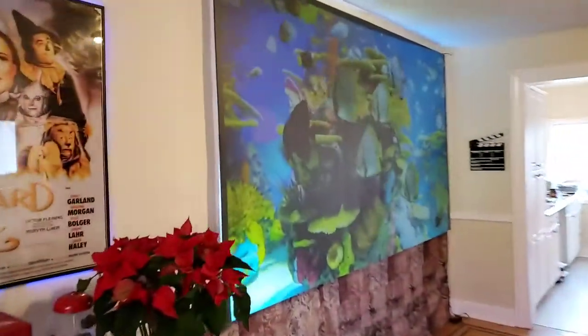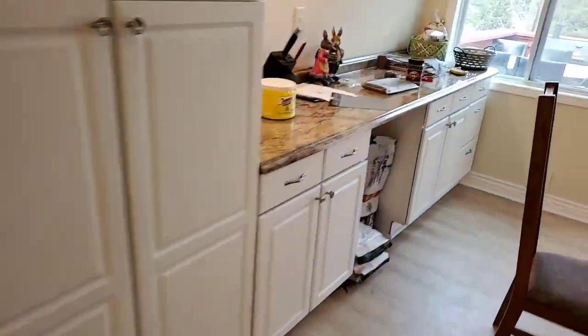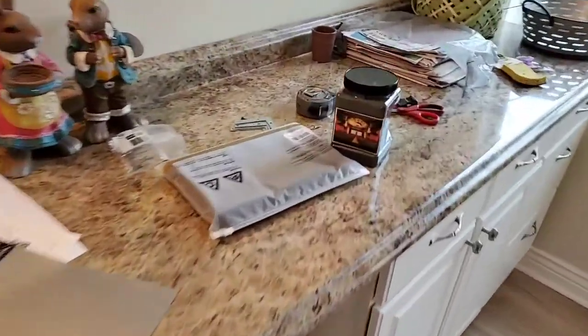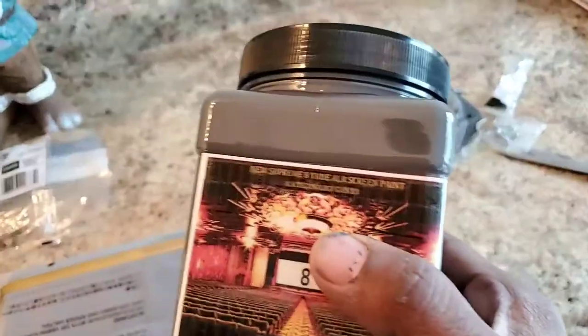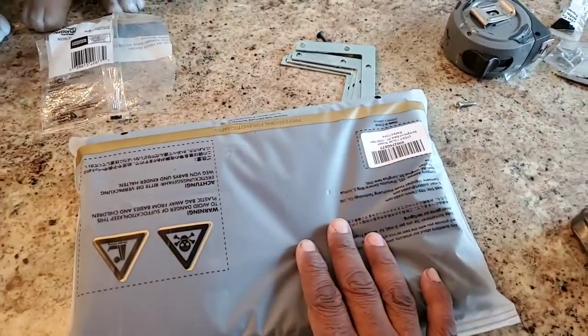So first things first, let me show you the product. There's one of my screens right there, fully lit environment, ultra short throw projector. But this is the kit that we used in this demonstration. So we used 1 quart of our Supreme 8 True Ambient Light Rejection screen paint and the blackout cloth that comes free with the surface.